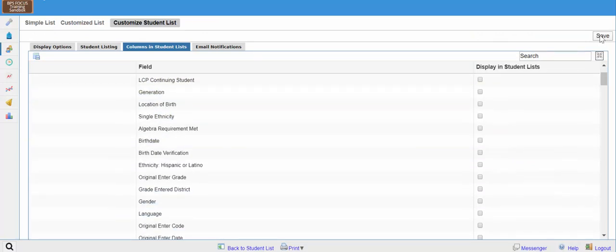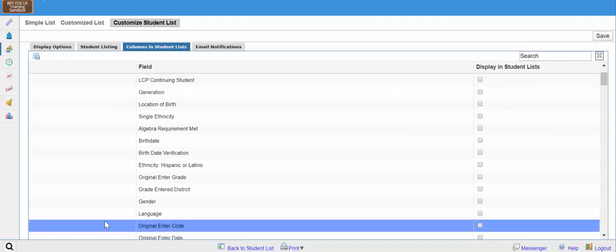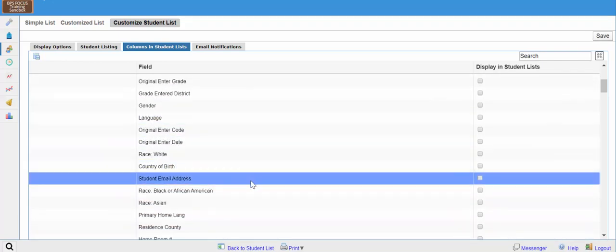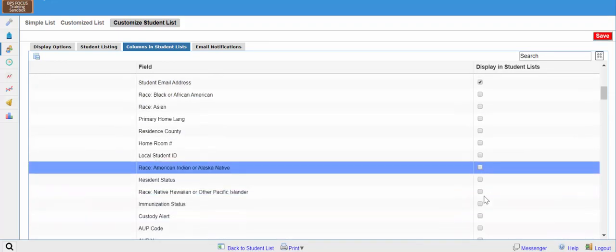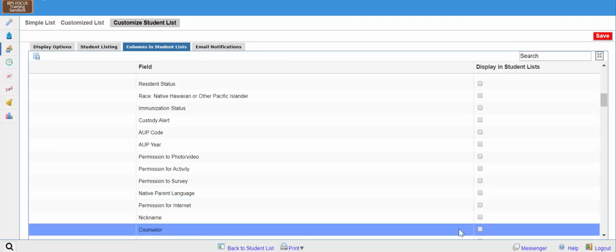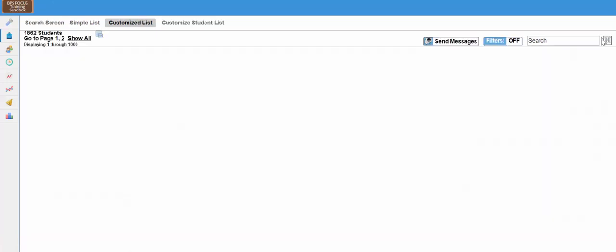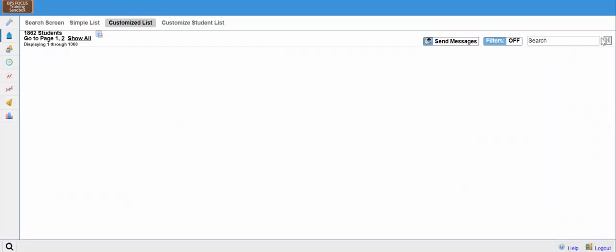That's why it didn't appear. So there's a good learning mistake here: when we add information, like if we want a student email address and counselor, you need to save the customized list. If you don't save it, it's not going to be there for you. So it was a good habit to do so.